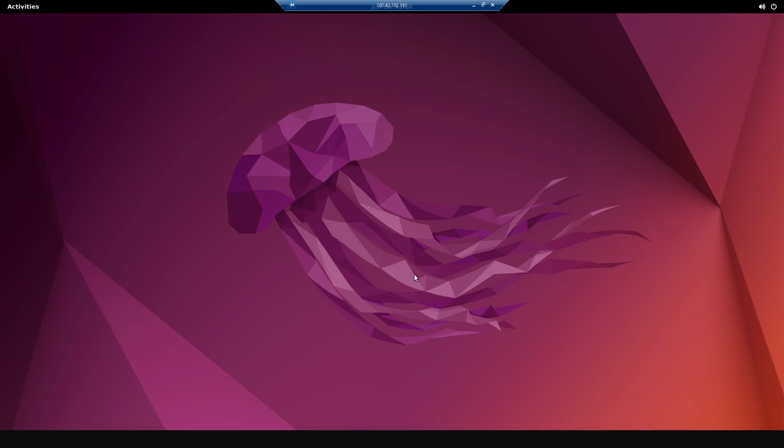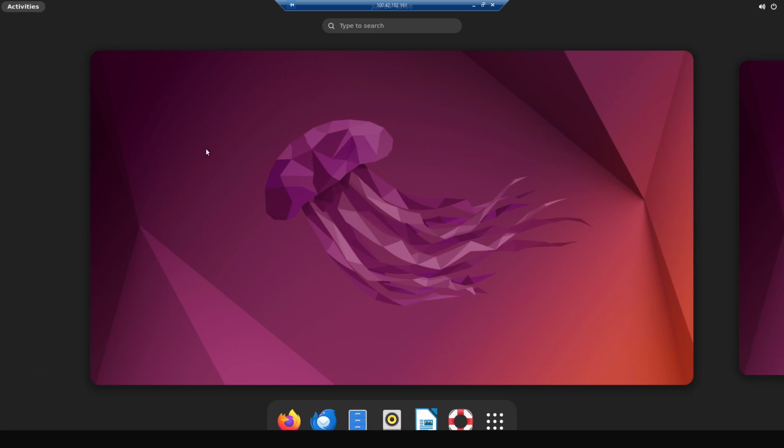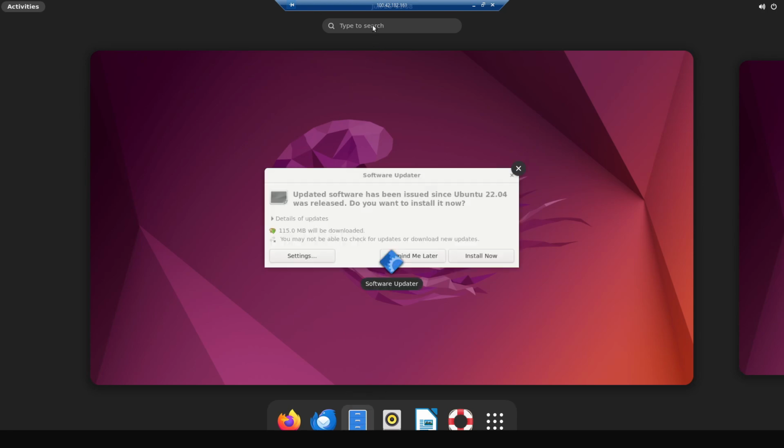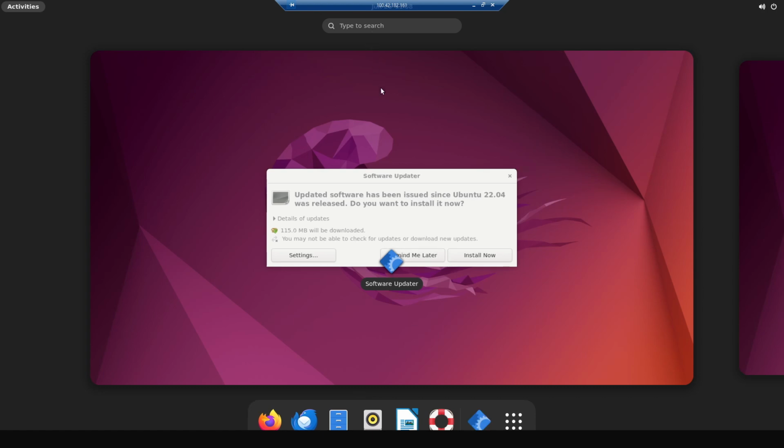What we have to do now is to run the rCLIENT application. So to do this, just click on activities. If you don't see anything, just be a bit more patient. Like I said, it takes a while before it loads. And then down here you see that we have files, so you can click on files. If you do not see files, you can just click on the search button here and also type in files.